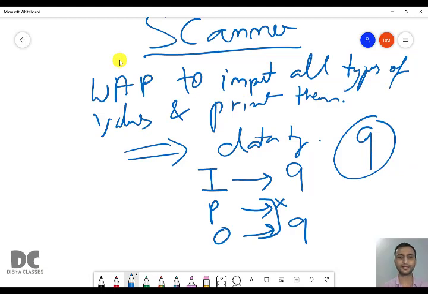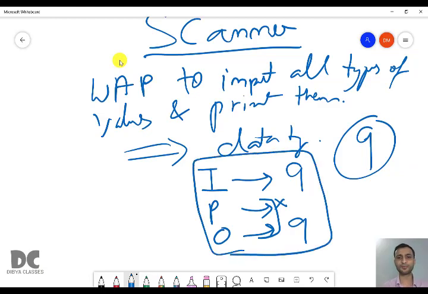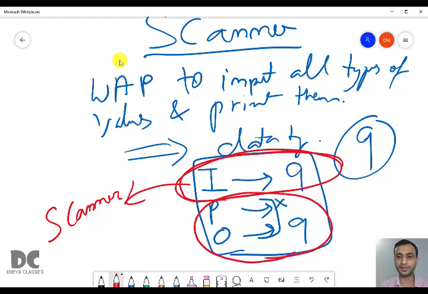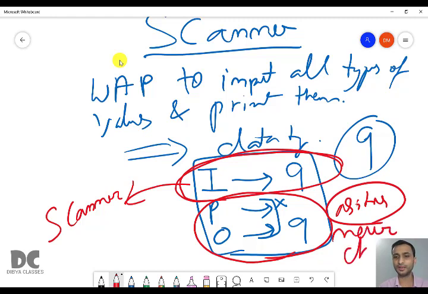So remember, there are 3 parts in a program: input, processing and output. Scanner and parameter input talk about this part only, because parameter input is a type of input. Scanner is also input. So whenever we convert a parameter program to a scanner program, we are not talking about processing and output. It will remain as it is. It will never change. You don't have to touch processing and output. The only thing you need to change is the input part.